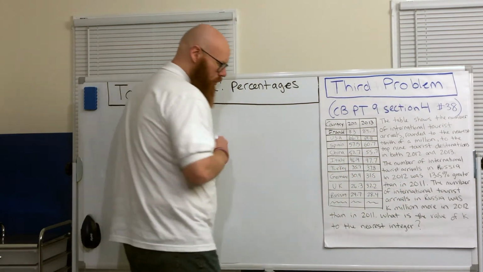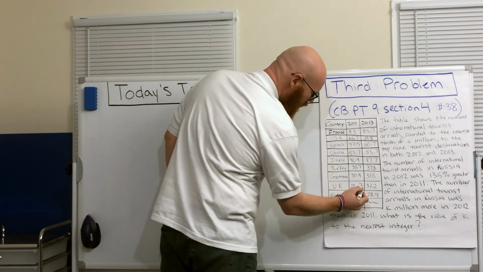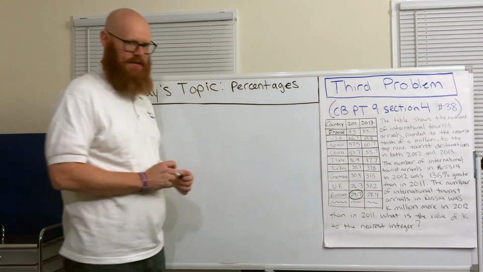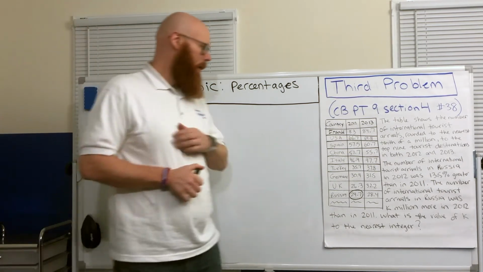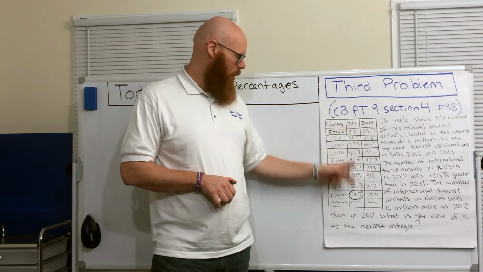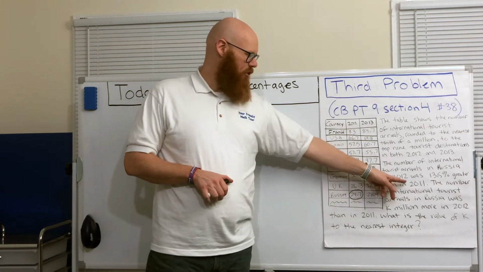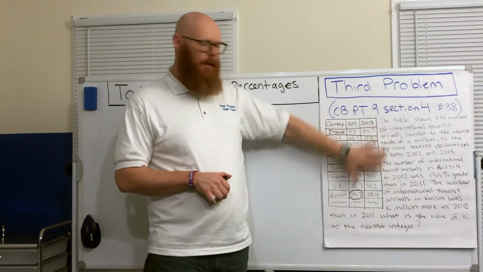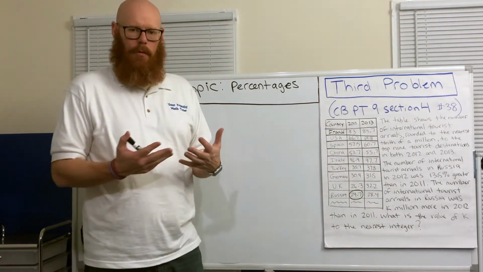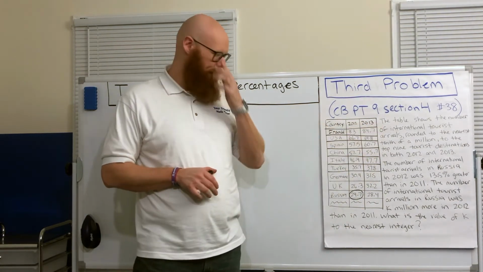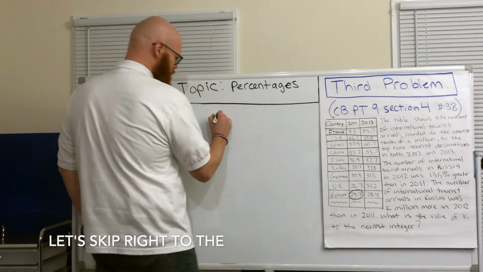So if I look at 2012 in Russia, the only number on this chart that I care about is 24.7 million. I do not care about any of the other countries. They're only talking about Russia, and I only care about 2012 because then it mentions 2011, which isn't even on our chart. So you have all these numbers and it just looks like, oh, this is so much to do. So I would suggest circling the number and then blocking everything else out. So then what I would do is maybe a little bit of work.